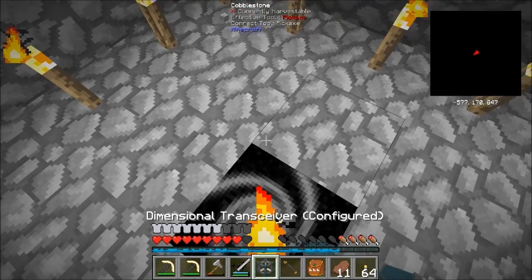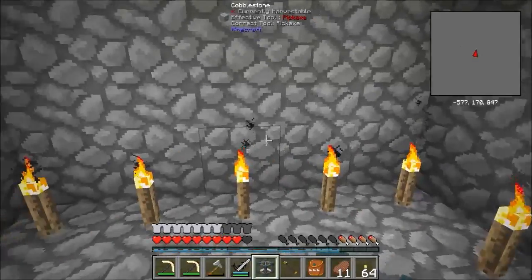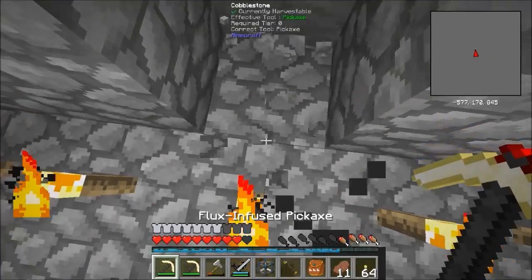Well, let's jump into here, and what we're going to get is a little room that has torches in it, and our portal back. Takes a little while to generate. There we go, and all I'm going to do is pick north. I'm going to go down.